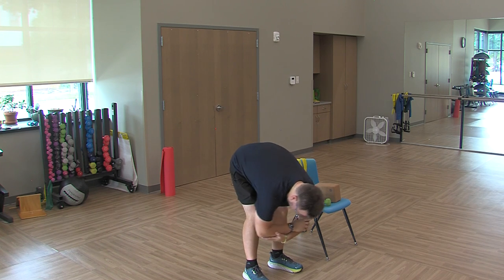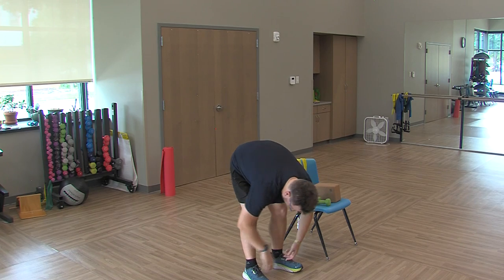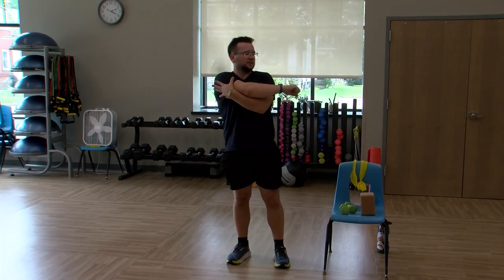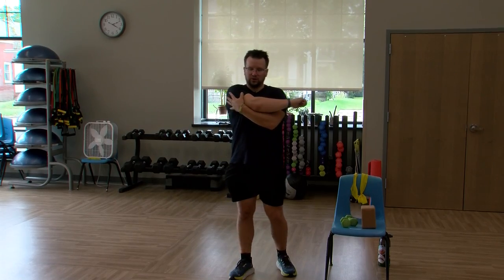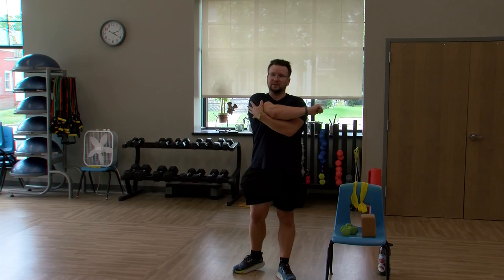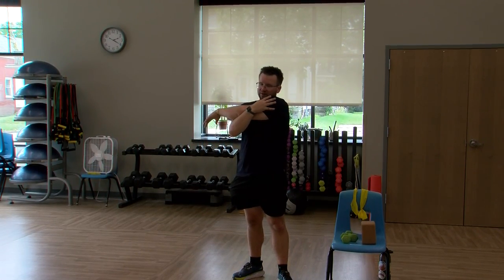Three, two, slowly coming back up here. Let's bring an arm across. Right arm coming across, pulling on that shoulder. Little stretch here. We did a lot of arms today. Switching, but it's always fun. Always fun to do.